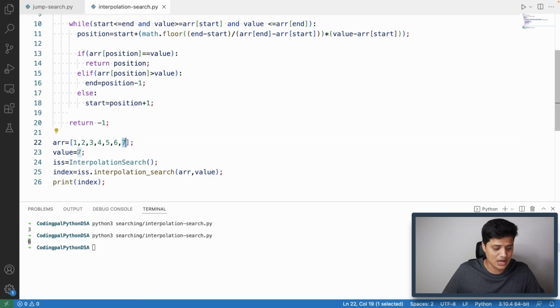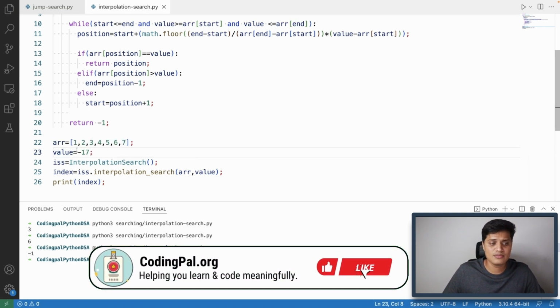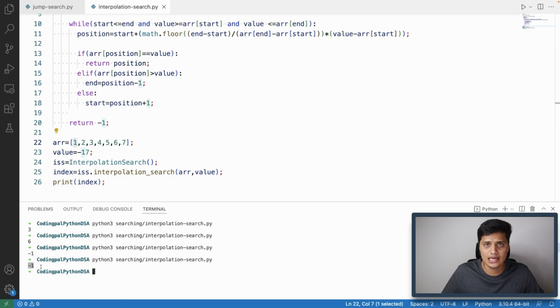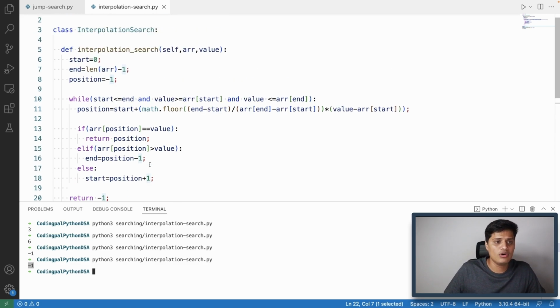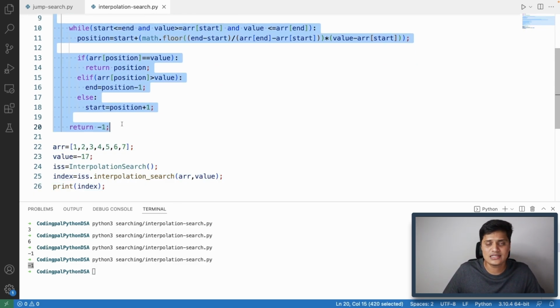Similarly, if I pass the value 17, since 17 is not available in the array, I got -1. If I pass an even smaller value, smaller than the smallest value we have in the array, and execute the same program again, I got -1 in this case too. So the algorithmic implementation that we have done is working as expected.